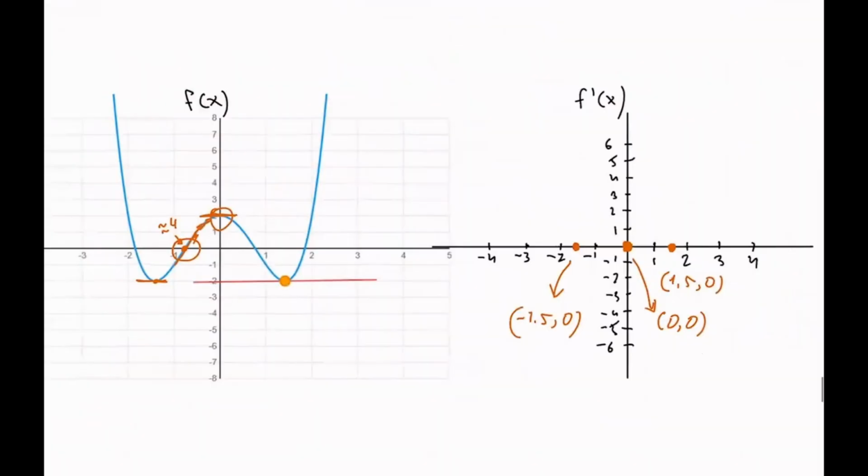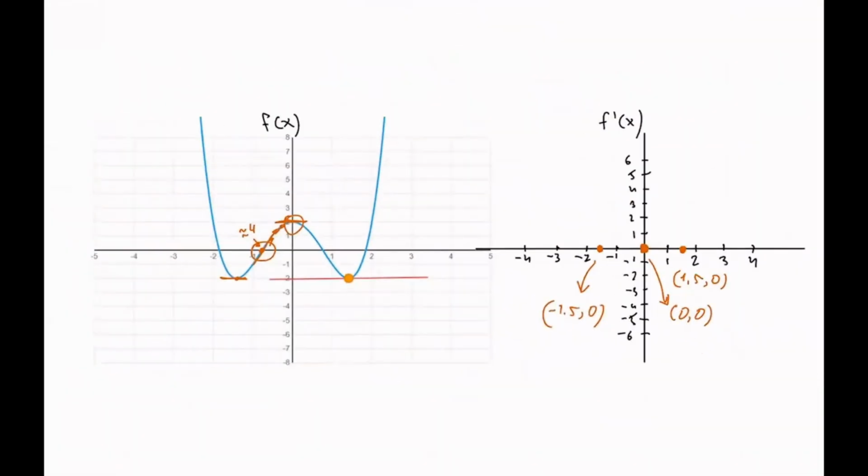So let's transfer that to our f prime of x. Between negative 1.5 and 0, we are somewhere in between, maybe a bit before negative 1, right? So it's 0.8 probably. So a point here at 0.8, and we're reaching 4 here. So that's going to be a point right here. The slope of the tangent line here is 4.